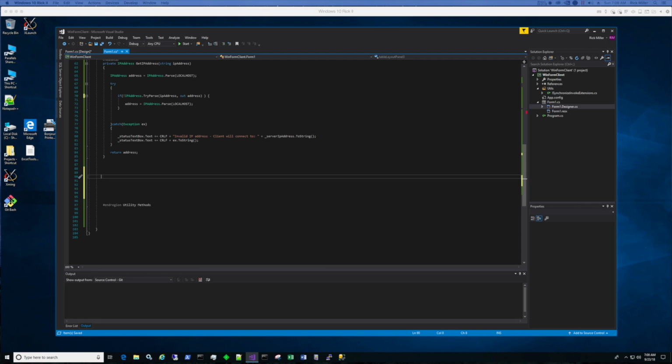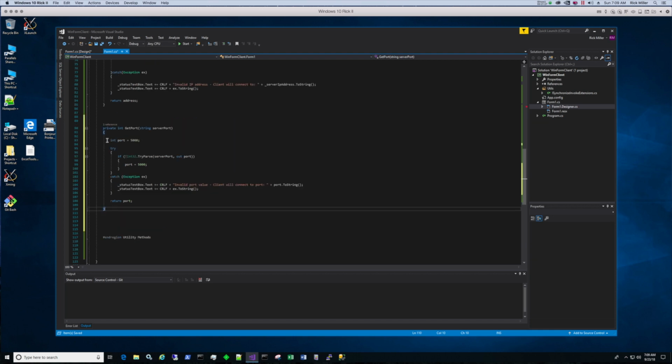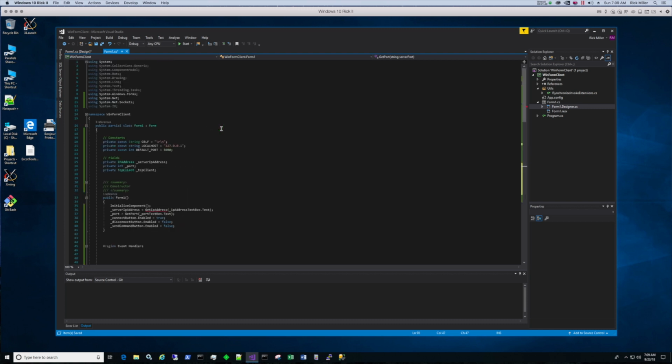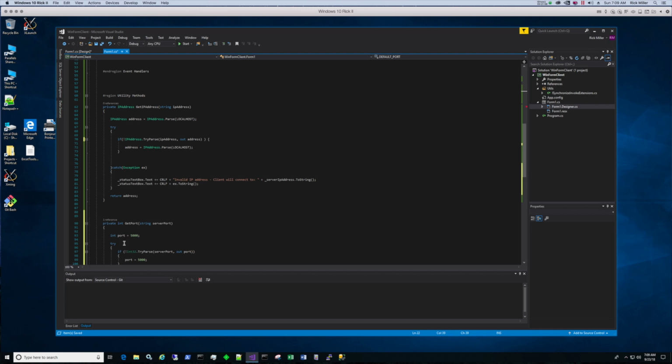Okay. So let's just do this. All right. So here's our get port method. Same structure. We have our private int get port. String is the server port is the parameter name. I initialize port 5000. Okay. I don't like this right here, so I think I might change it. Instead of having port, I might just change this to a const, because I don't like those magic values is what I'm trying to say. So I already have a default port up here, right? So I'm going to just take advantage of that and change this to default port.